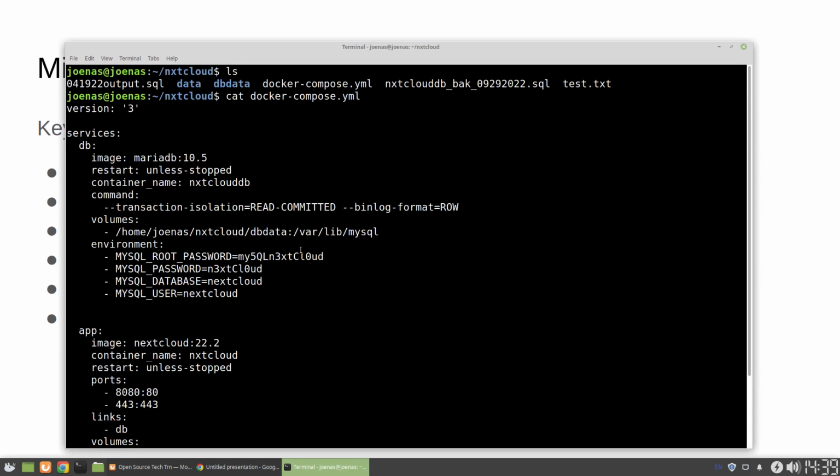So if we need to migrate, then the things that we need to worry about are these two directories, then obviously the Docker Compose, and then we need to make sure all of this is backed up before we down the old system and then try to rebuild on the new system.